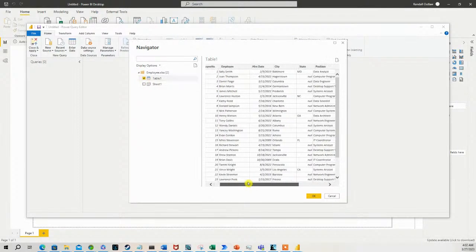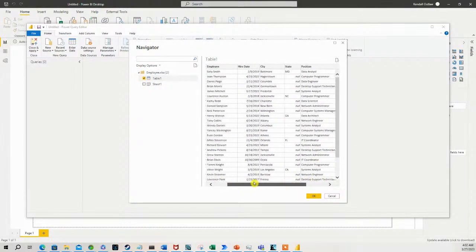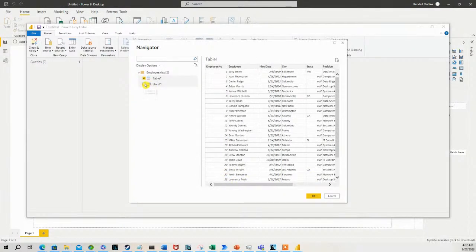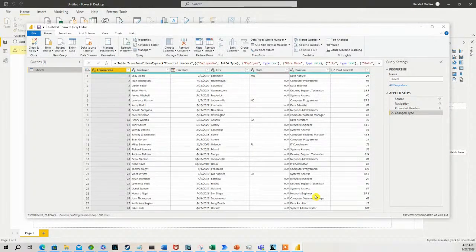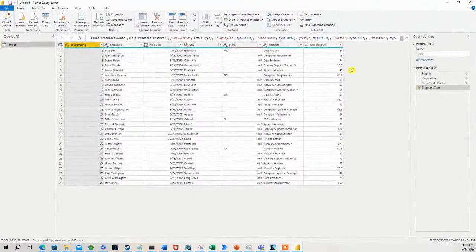Now that workbook was inside of a table, so there it is, table 1. Or I can select sheet 1. It really doesn't matter. So now the information is imported into Power BI.